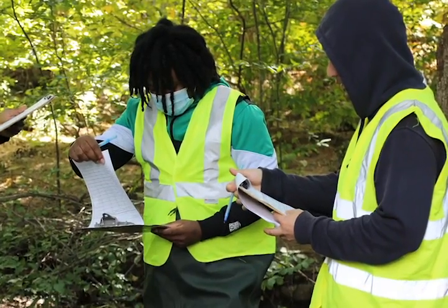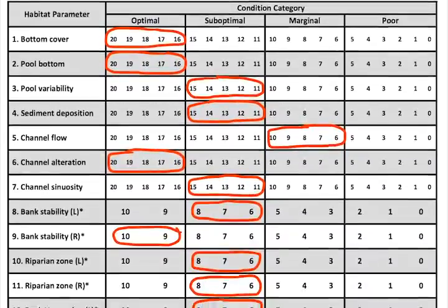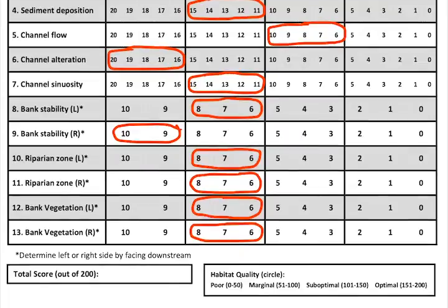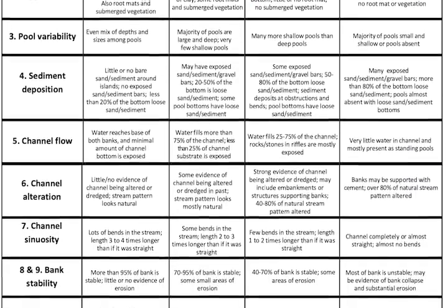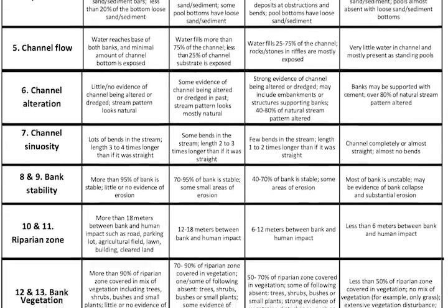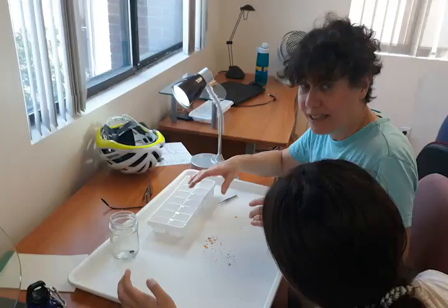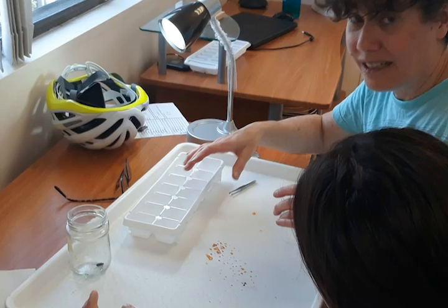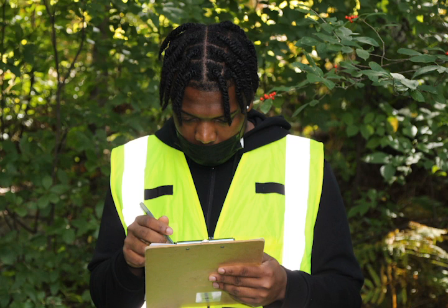For the final habitat assessment score, we will add up the numbers from each of the parameters we examined. If we agree that all these parameters are as good as possible, the number will add up to 200. 200 is the highest possible score. Be aware that this information is subjective when applied. We can only ask that you use your best judgment when doing the habitat assessment.